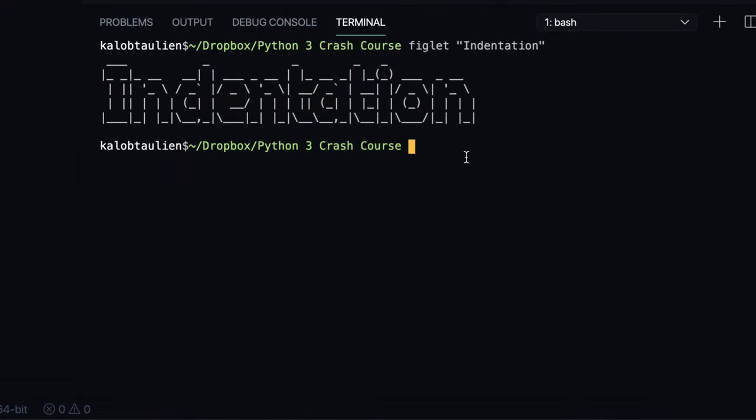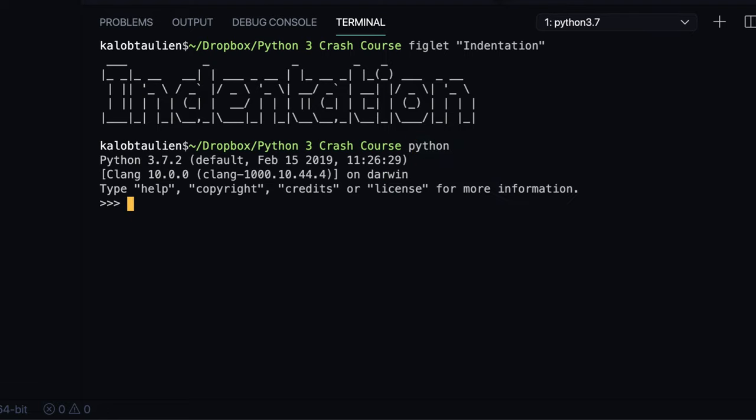Okay, let's talk about indentation. In other languages, you see us use these curly brackets all the time. And once you learn indentation with Python, you're going to look at these curly braces in JavaScript and other languages like PHP, and you're going to think, wow, how did I ever live with that? But at first, it's going to be a little bit weird. So in Python, let's just get into our shell here.